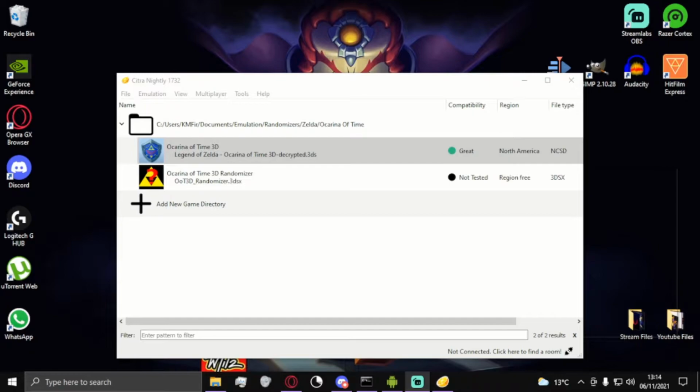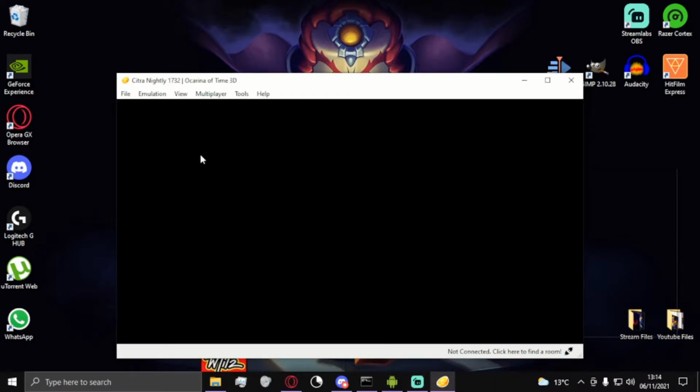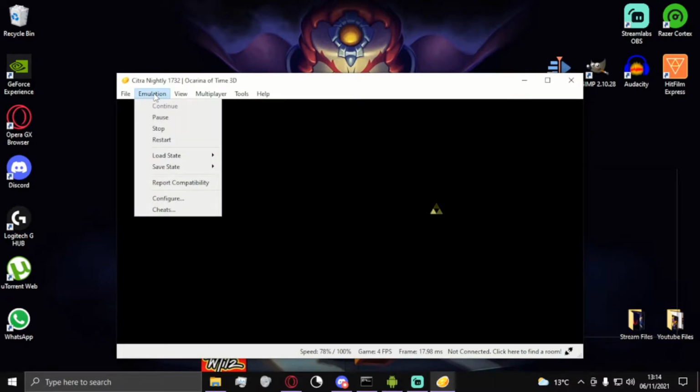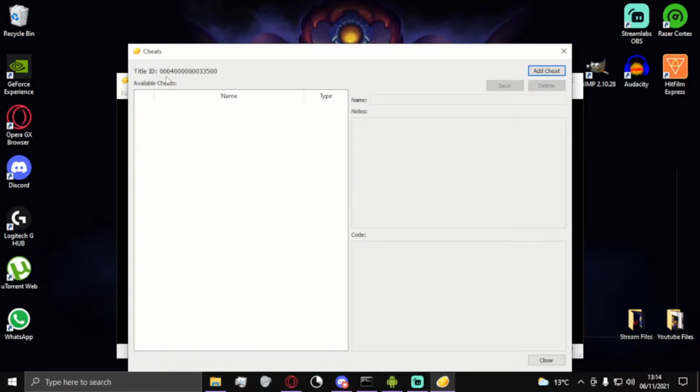Anyway, let's jump in. Like I said, you need to have Citra installed on your PC, because you need to open the game on here once, just to get one thing. So you want to go to emulation and go to cheats, and you need your title ID, which is this number up here. You need that to install the mods on the Android version. So now that we've done that, let's jump to my phone and I will show you what we do next.